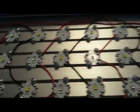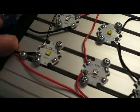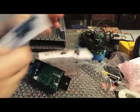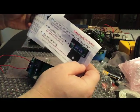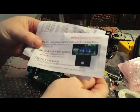Here is my fully assembled LED array, all soldered, wired, and ready to go on my heat sink. I did use a couple of extra little screws here just to hold down these long extra wires that I have running from one end of the array to the other. In the dimmer pack, you're going to find some literature, some notes on wiring and things to check for when you're doing your setup. These are handy. I would have them standing by and take a close look at them so you don't make any mistakes.